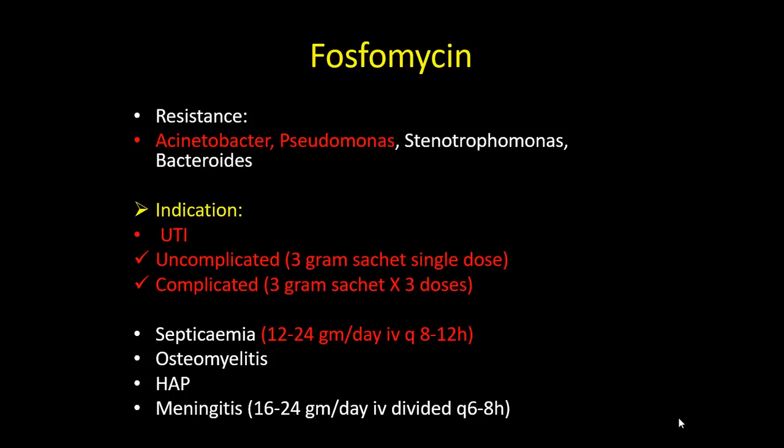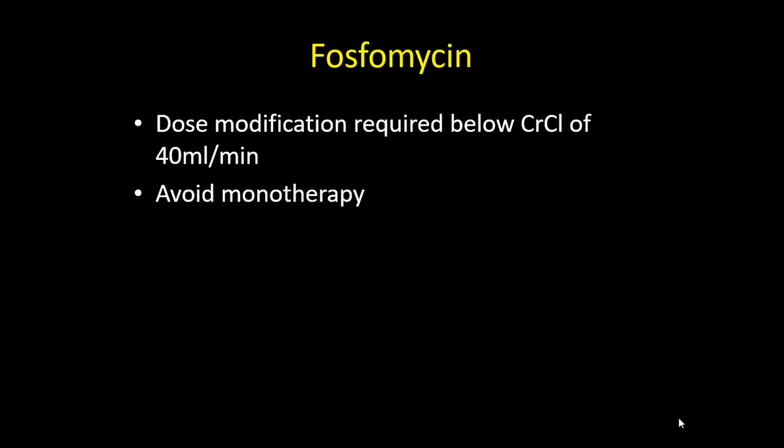It can be used in case of osteomyelitis, hospital-acquired pneumonia, meningitis, but resistance is documented. Once you start using the drug, the resistance arrives very early. So never use it as a single agent, always combine with some other gram-negative coverage. Renal modification is needed at creatinine clearance less than 40 ml per minute.